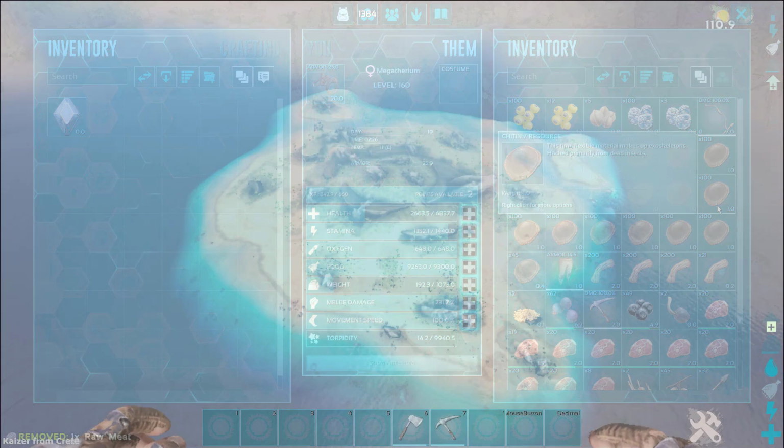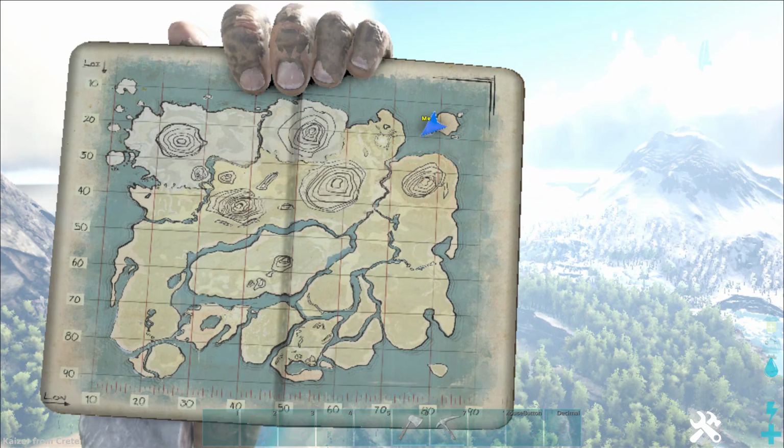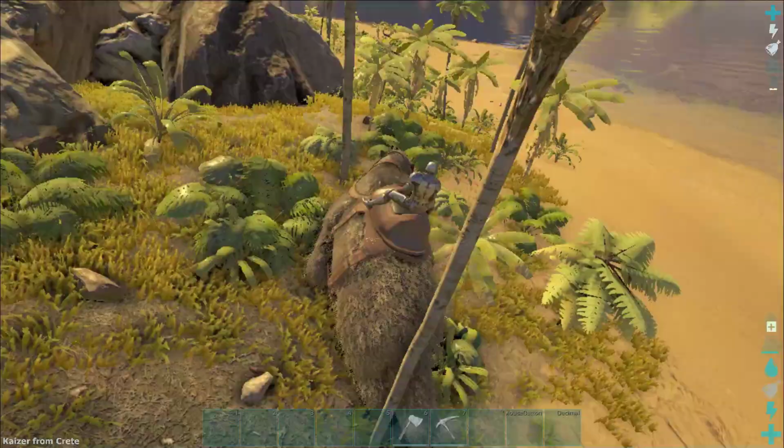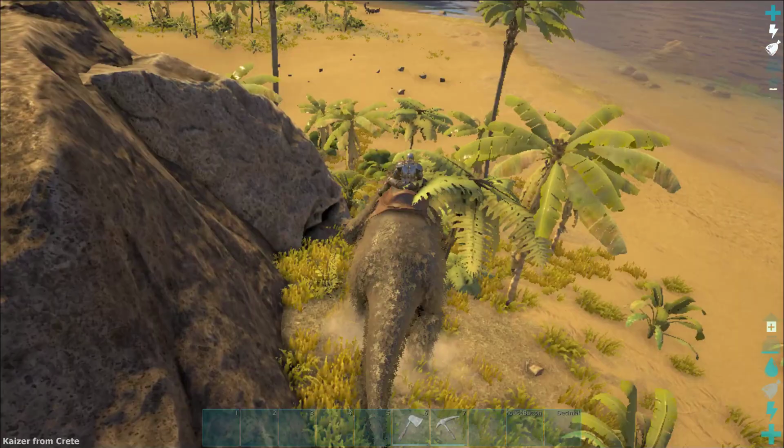A Megatherium can fit in this island's cave. If the cave is not taken by a tribe and you are able to bring your Megatherium here, then you'll be swimming in thousands of chitin. You can get some chitin without entering the cave, but don't come here if you are not going to enter the cave. It will be too dangerous for a little reward.